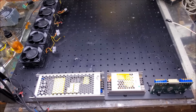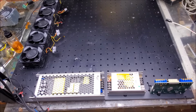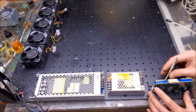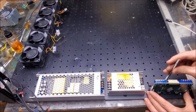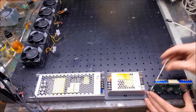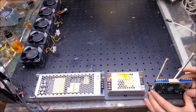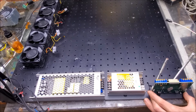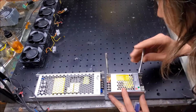So yeah, okay, so let me see here. We're going to use some of the threaded rods that I pulled out before as kind of guides, so we can hold things where we need to be. We'll keep it centered like that. Actually, no. Yeah, we'll do this. Keep that like that. Perfect. All right, I'm going to mark out the holes.